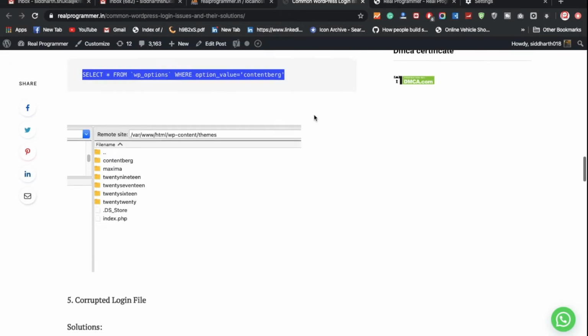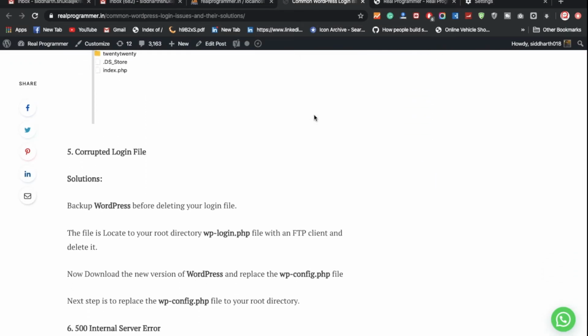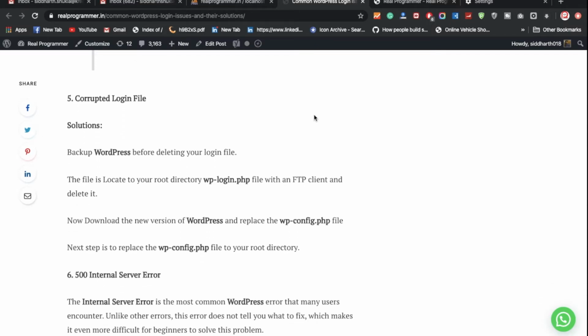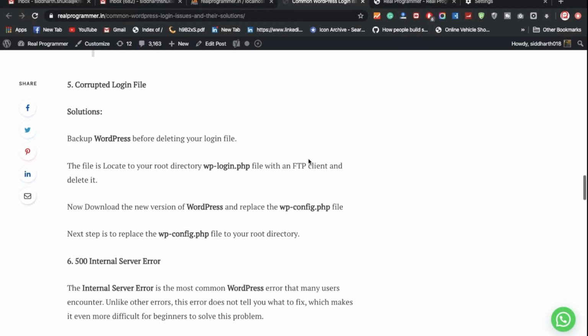Okay, so now sometimes you also face the issue of corrupted login files. What is this about? The solution is basically to back up your WordPress before you delete your files. Suppose we have the database and all the WordPress files, so we need to take a backup of the WordPress files.